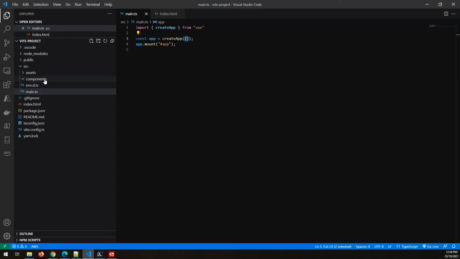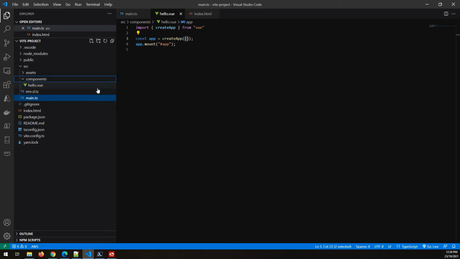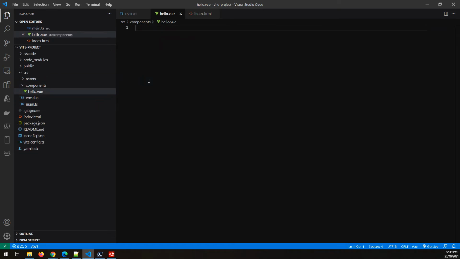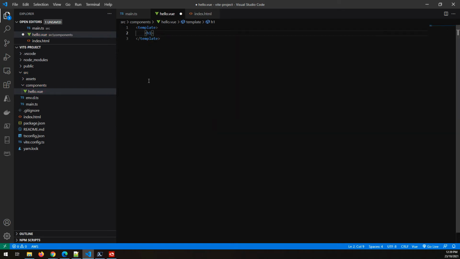Now let's create a single file component, call it HelloVue, and let's just give this an h1, Hello Vue.